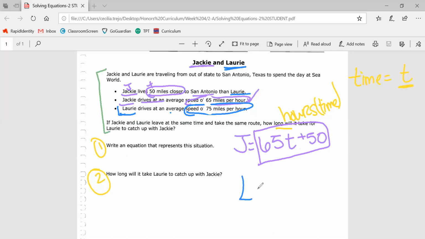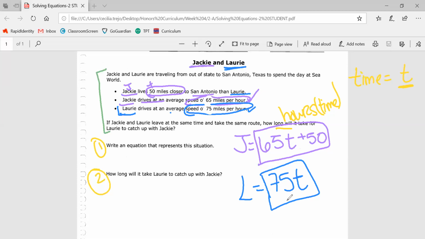Now we're going to go with Miss Lori. Lori, we only knew one thing about this girl. We know that she is driving at 75 miles per hour. So if we know her speed, again, we're looking for the time in which these two ladies are going to meet. Now we know her expression, right? That's the only thing they told us about Lori, that she is driving at 75 miles per hour. Okay, so that is her expression.